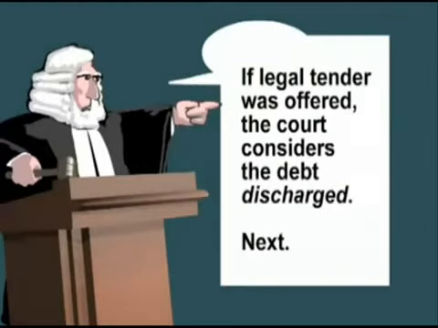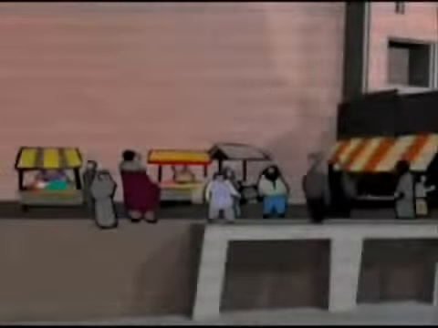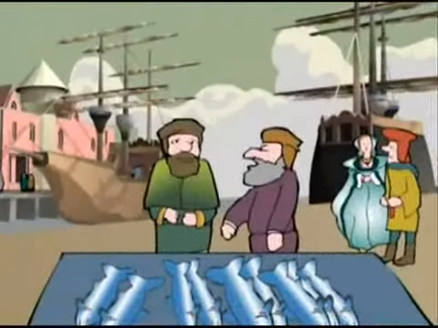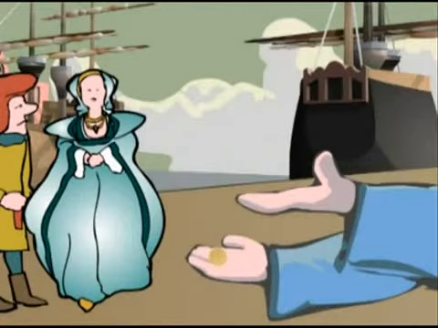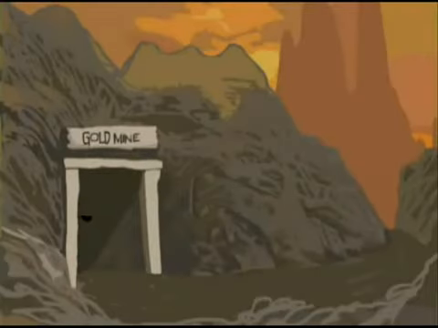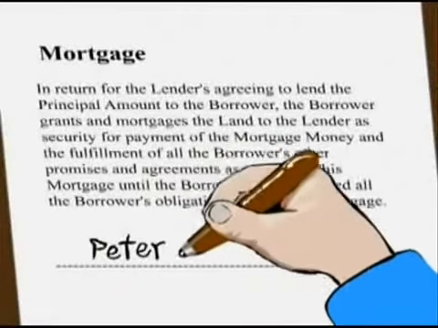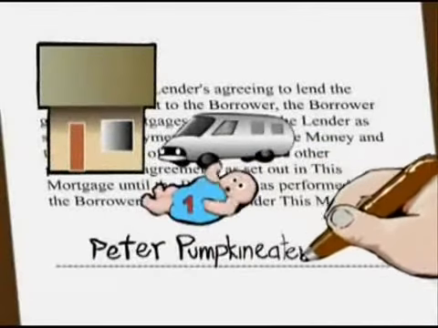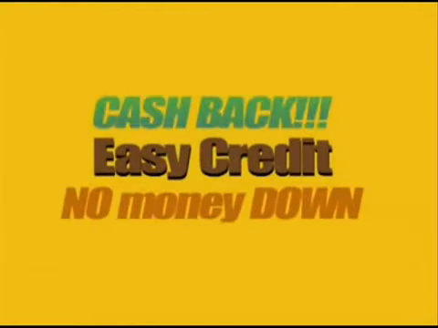So now the question is, if governments and banks can both just create money, then how much money exists? In the past, the total amount of money in existence was limited to the actual physical quantities of whatever commodity was in use as money. For example, in order for new gold or silver money to be created, more gold or silver had to be found and dug out of the ground. In the present, money is literally created as debt. New money is created whenever anyone takes a loan from the bank. As a result, the total amount of money that can be created has only one real limit: the total level of debt.